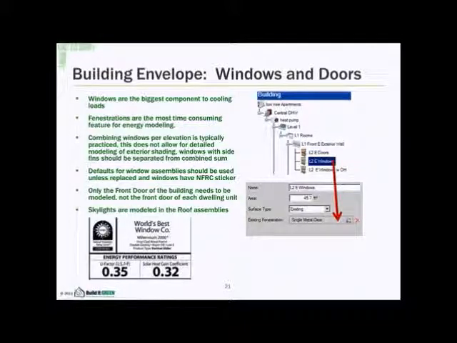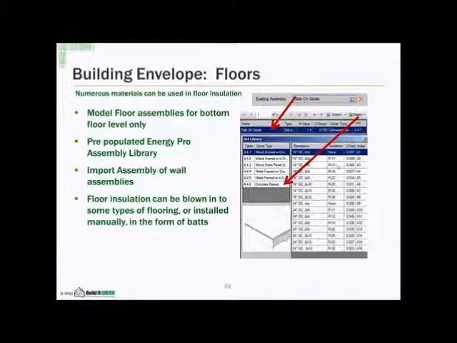Some of them may have more information, like the visible transmittance and the infiltration, but what we really want to see is the U-factor and the solar heat gain coefficient for this rated window. But if you don't see that sticker, you have to go with the defaults. And again, they're a big component to the cooling load. So if you're in a heating dominated climate zone, you might really want to look at the windows and how to lower or improve the performance of the windows.